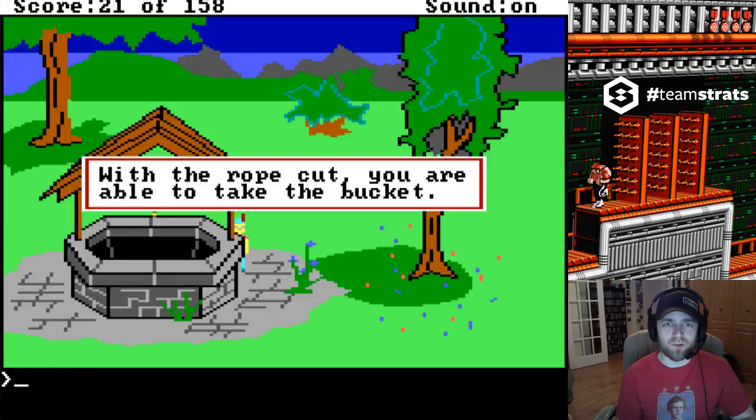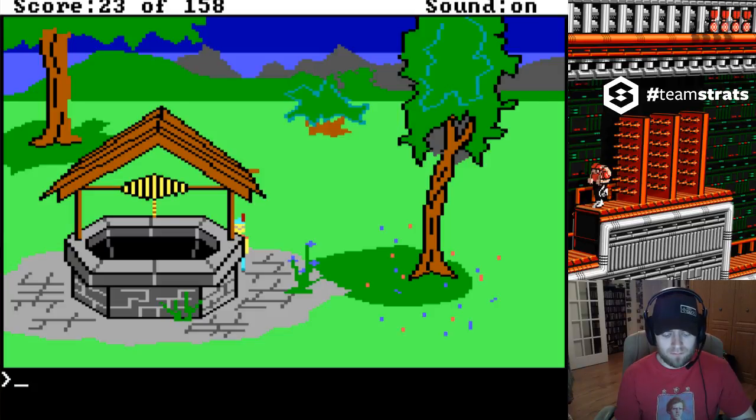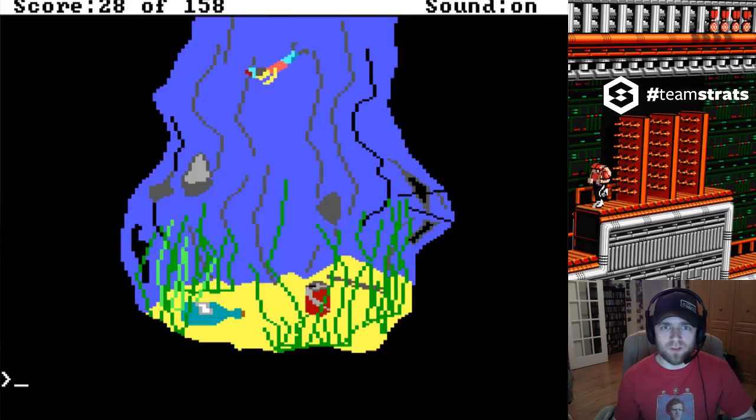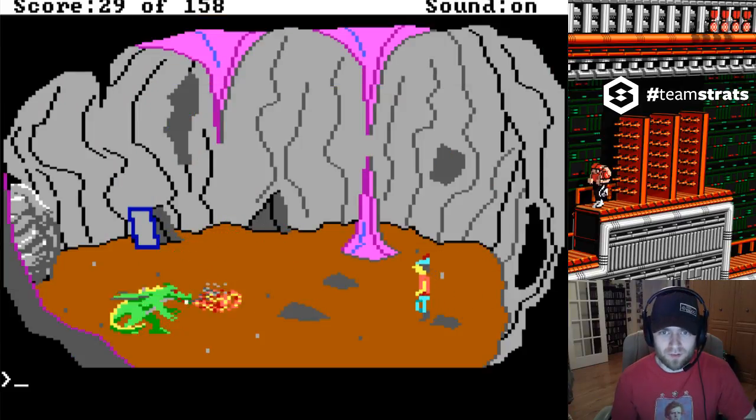Now we're going to play a game of Cut the Rope. Send that rope down there. Alright, so let's go down into the well. And here we'll tell him to swim again. Apparently in the Dark Ages in King's Quest, they have cans of soda.